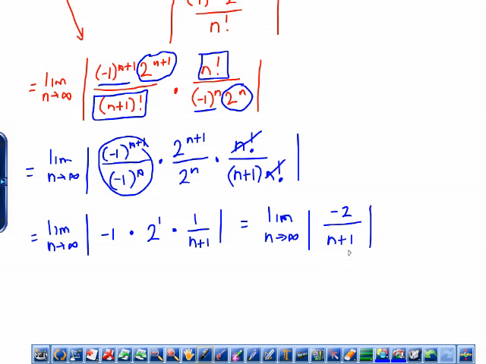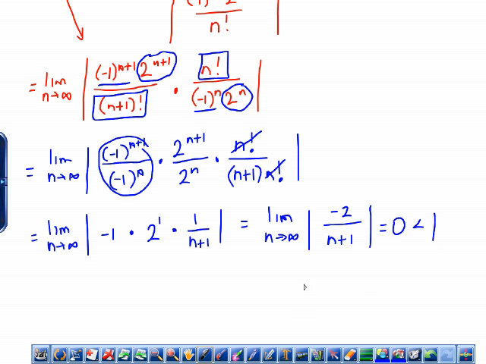So now this is something that we've seen before. Don't think so much about what this limit is. You don't have to actually find the limit, okay? But in this case, you can find the limit using what we did in the previous lesson. This limit is equal to 0, right?